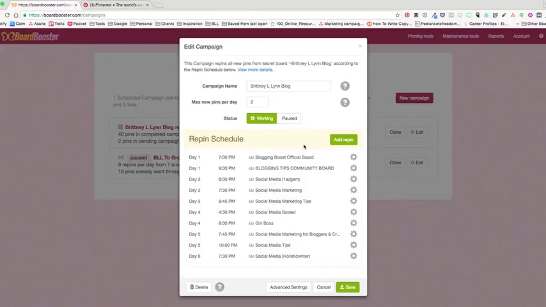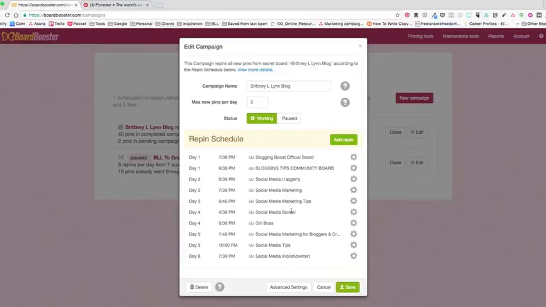So basically, I'm automating when my blog posts go to group boards. So I don't have to click through and add my blog posts to all of those group boards for scheduling. I can just know that I'm sending it to this one campaign, this one hidden pin board, and it will automatically send it out to all of the group boards.